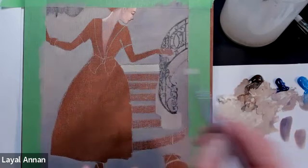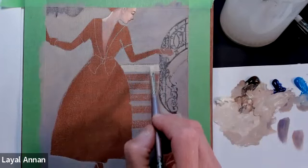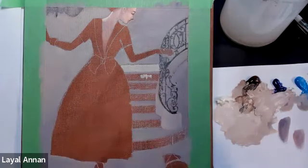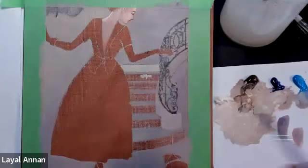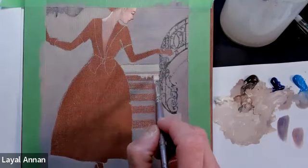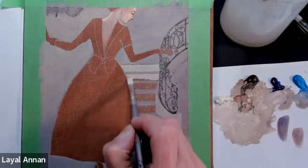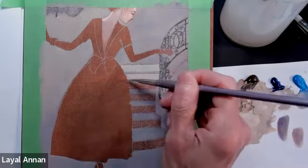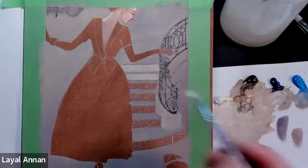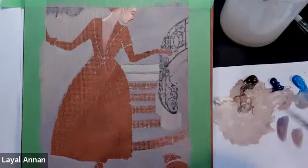It's a bit too light, but I'll wait for the paint to dry, and I'll adjust again. By the time it's dry, if I find that it needs to be darker, lighter, whatever it needs adjusting, I'll do that. But I have to wait for it to dry first.